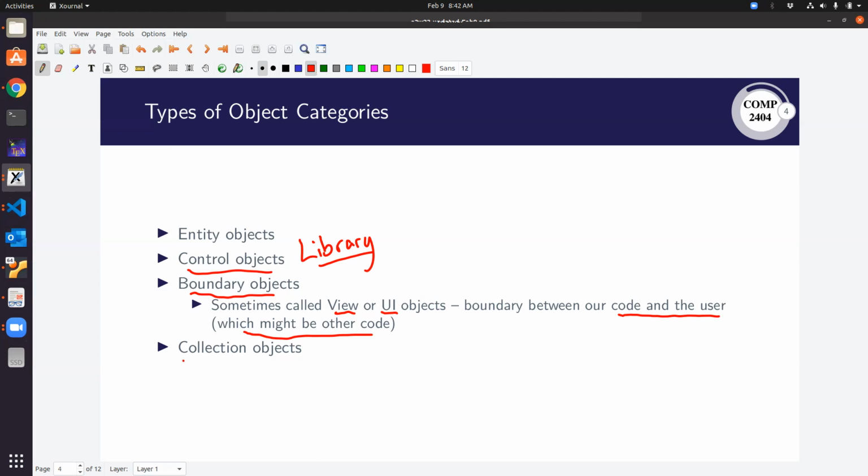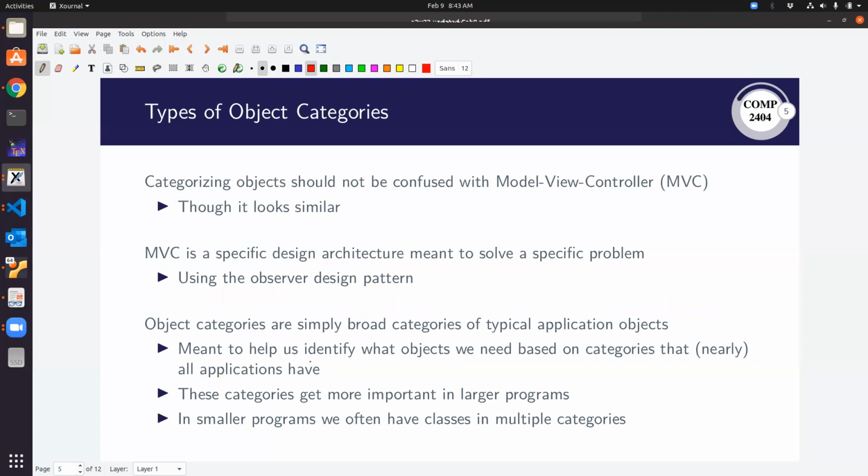And then there's collection objects. So up until now, we've been using arrays. But of course, in C++, they have vectors, and they also have a bunch of other stuff that everybody kind of goes to vector right away, which is, vector's nice, but it's not all they have.